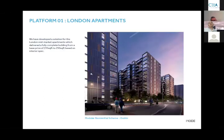We've got two products within the system, the platform at the moment, and each developer can add their own design to the platform. It will get fully detailed designed and then fully costed. So you'll be working with a Lego block that is your Lego block, so it can have your branding on it, it can have anything, your design considerations, you marry it, whatever brand or interior design, but it's fully complete and it's designed within the system.